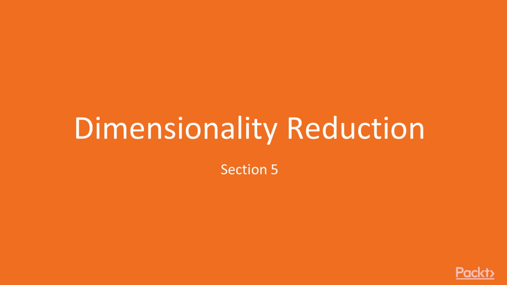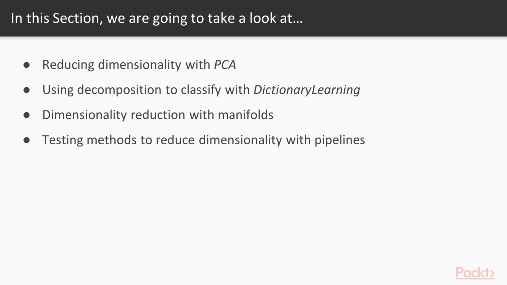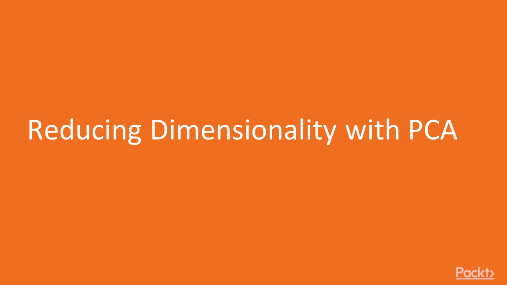Welcome to the brand new section of this course, titled Dimensionality Reduction. In this section we will look at topics such as reducing dimensionality with PCA, using decomposition to classify with dictionary learning, dimensionality reduction with manifolds, testing methods to reduce dimensionality with pipelines. Now let's move on to the video, reducing dimensionality with PCA.